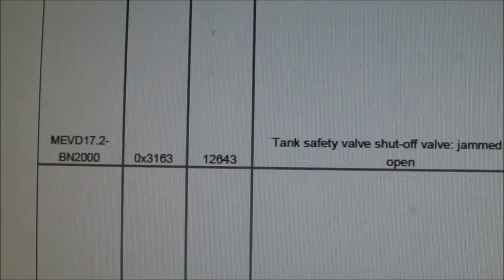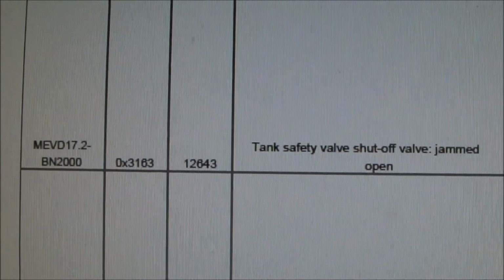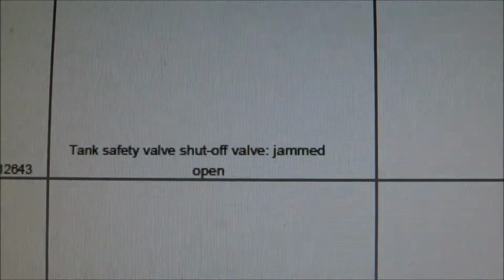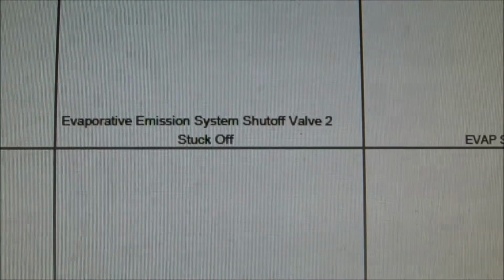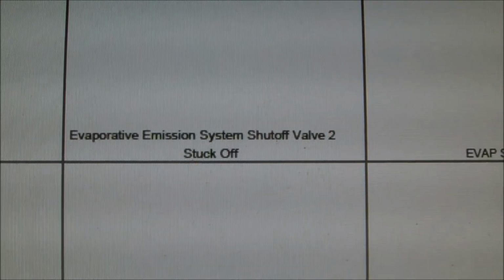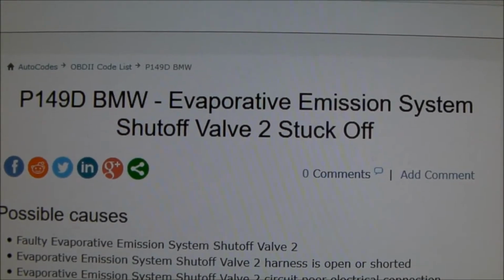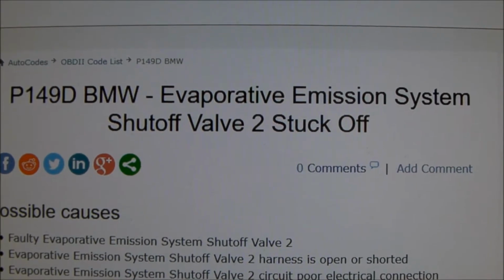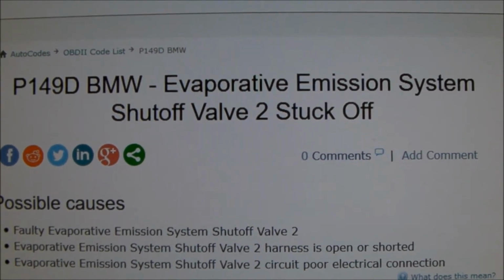According to the BMW diagnostic fault code chart that I have, a 3163 is also a P149D. Tank safety valve shutoff valve jammed open. Evaporative emission system shutoff valve 2 stuck off. P149D, which according to the internet says that's an evaporative emissions system shutoff valve 2 stuck off.